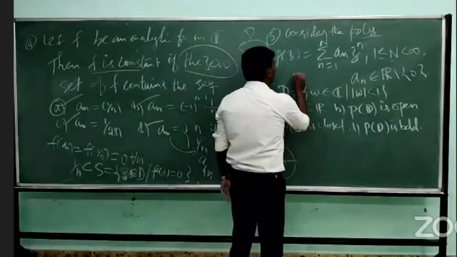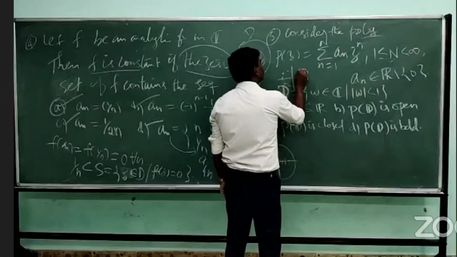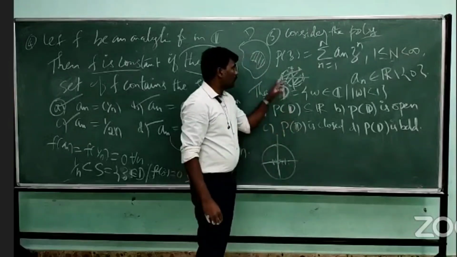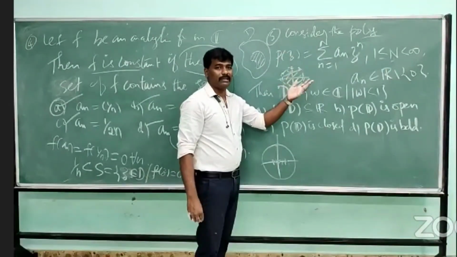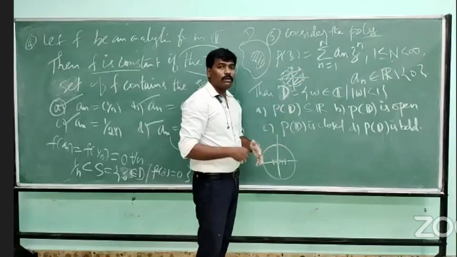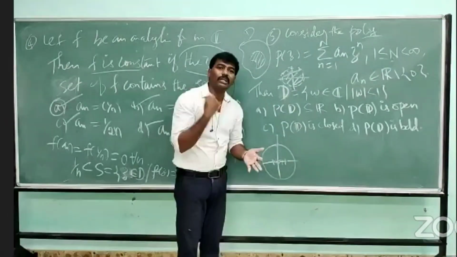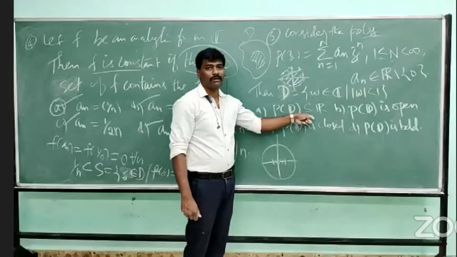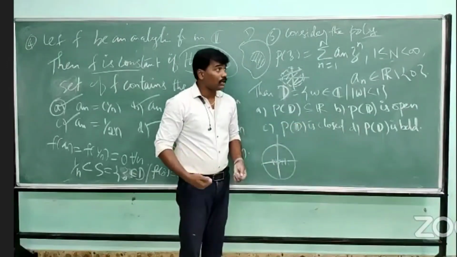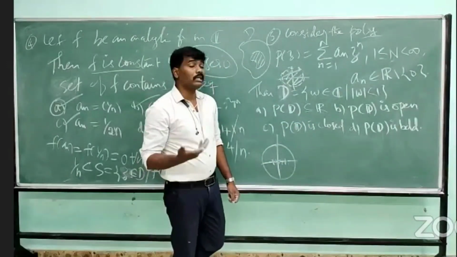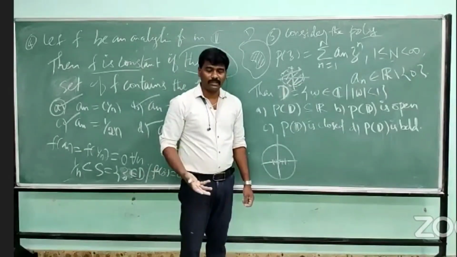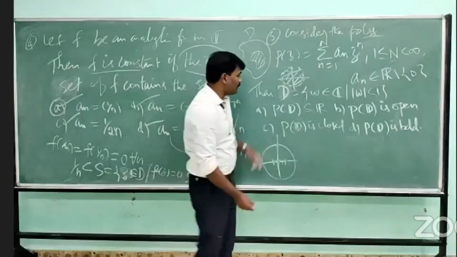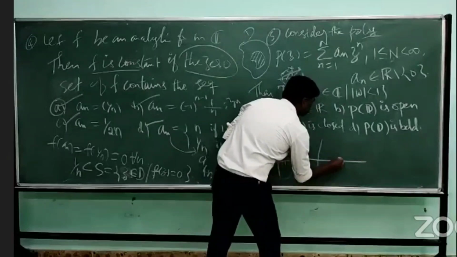Now, what is our D? D is our open set. D is an open unit disk. So P is an entire function, and an entire function carries open sets to open sets. What this says is that P of D is a subset of R. It's not possible. Why is it not possible? A polynomial is an analytic or entire function, and it carries open sets to open sets. D is an open set whose image should be an open set, whose image lies somewhere in R.